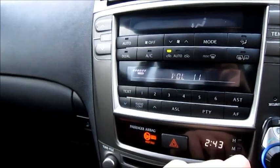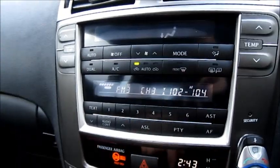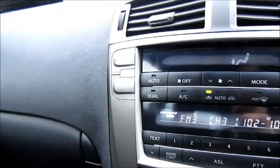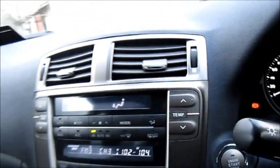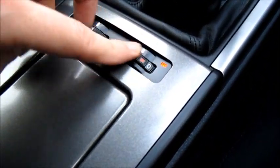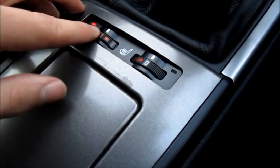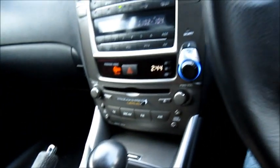It also has the usual settings. Aircon, front and rear defrosting, as you can see here, as well as full climate control, different modes. Also has heated seats for the driver's side and the passenger side. Three different heat settings. You can also control the volume from the steering wheel.